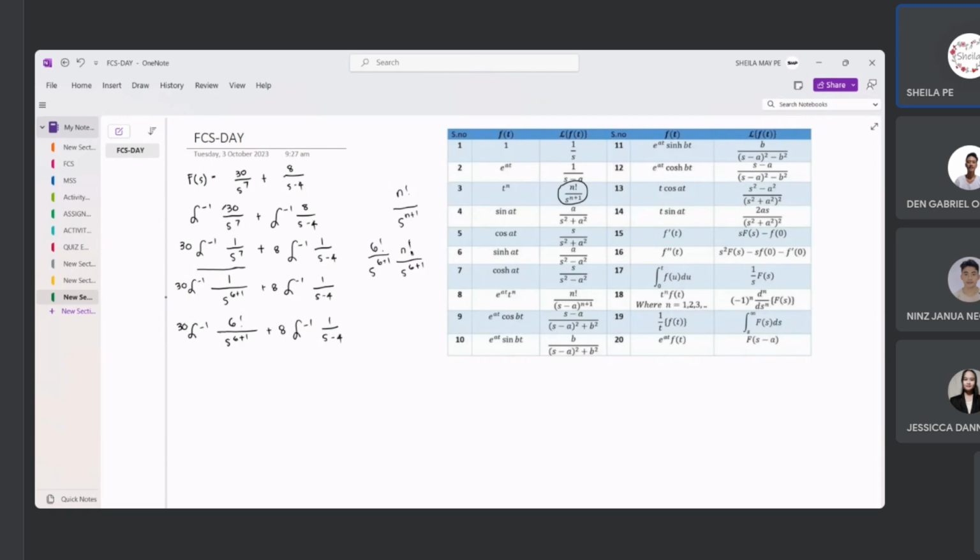Now we corrected it here, class. We cannot just modify the numerator alone; we need to correct the other side too. Since we put 6 factorial there, we should have a correction factor of 6 factorial over 6 factorial, so that it is equal to 1. 6 factorial divided by 6 factorial is equal to 1, so it's as if we did nothing to our equation. We're merely multiplying it by 1, expressed as 6 factorial over 6 factorial. Since we already put 6 factorial here, we put 6 factorial here too.